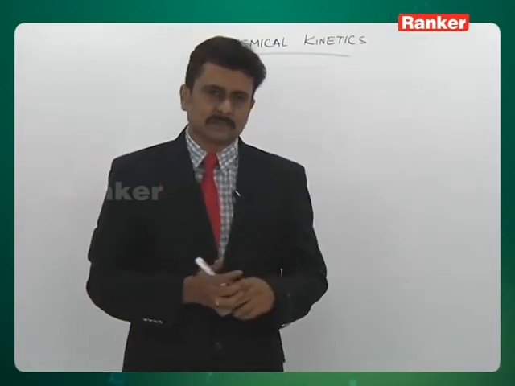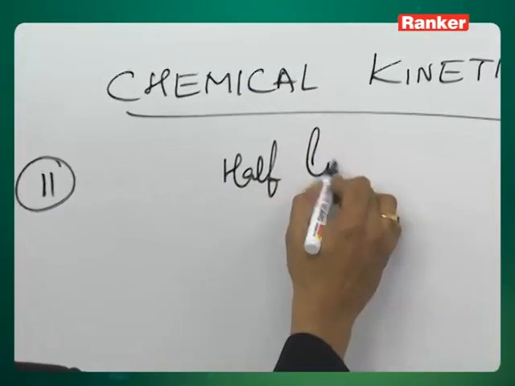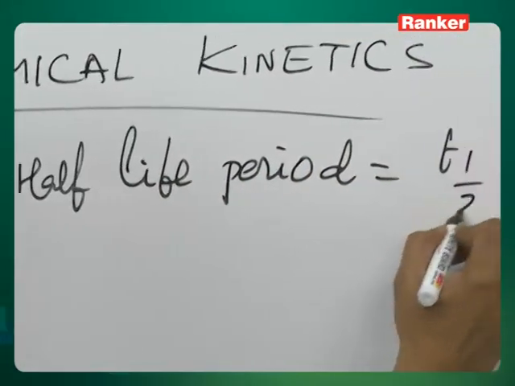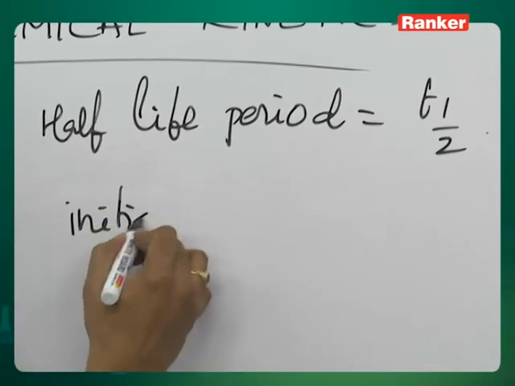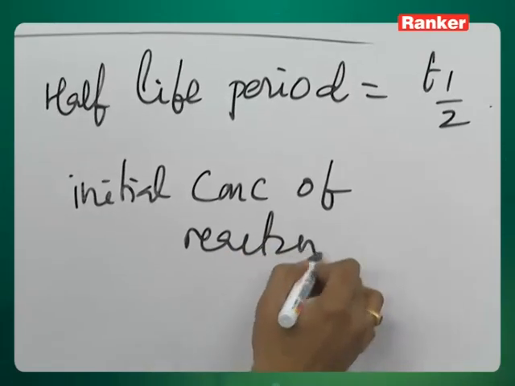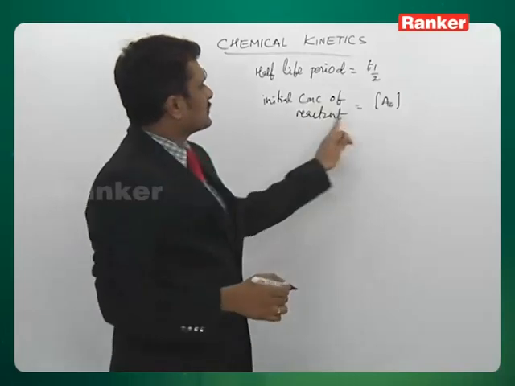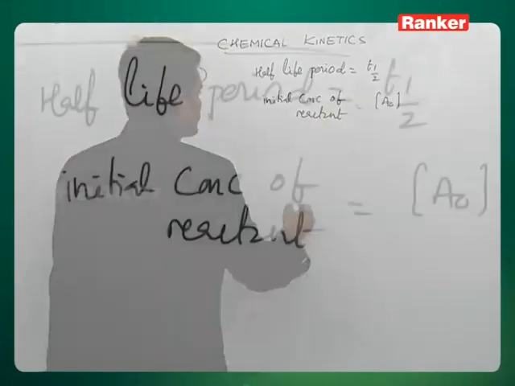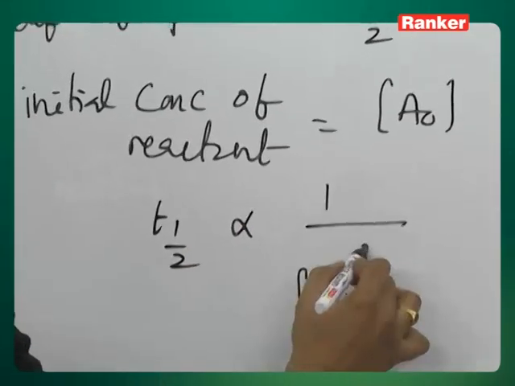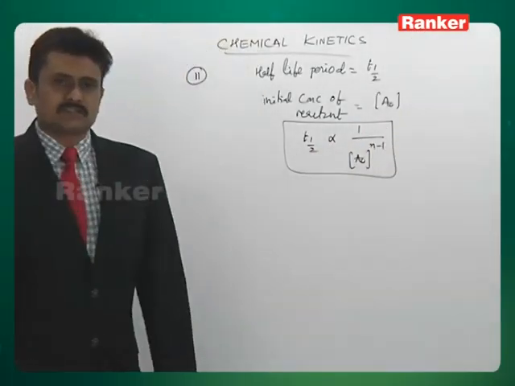Now, this question is based on the relationship between the half-life period for a given reaction, let us assume as T half, and the initial concentration of the reactant which is undergoing the change, A naught in square brackets. At times this could also be the partial pressure. Now, we all know that from the integrated rate law, these two are linked by this expression.